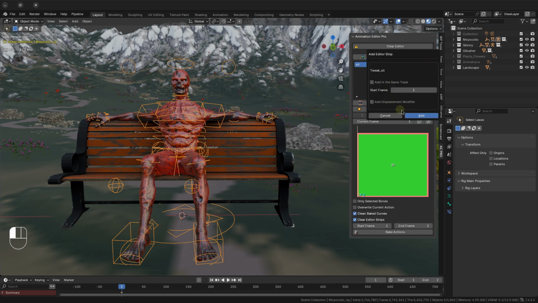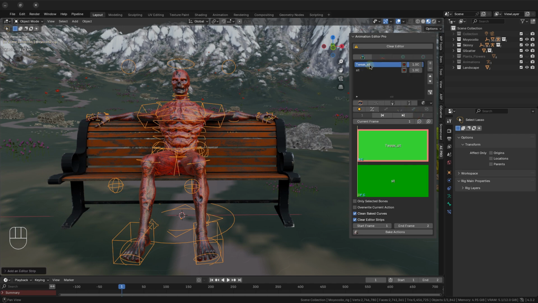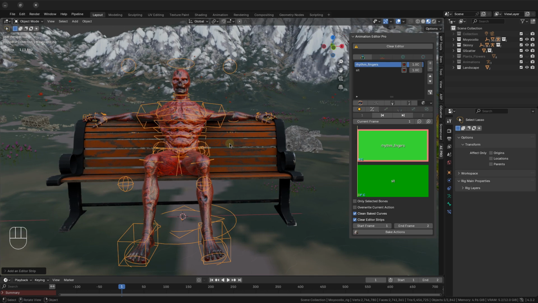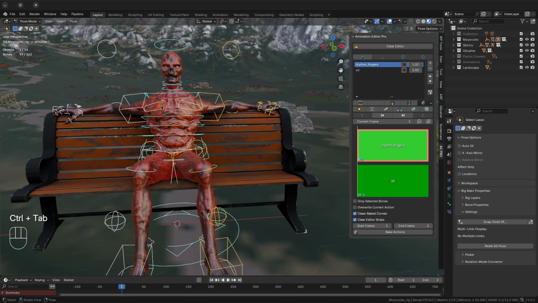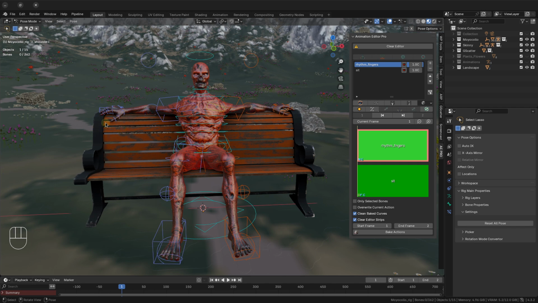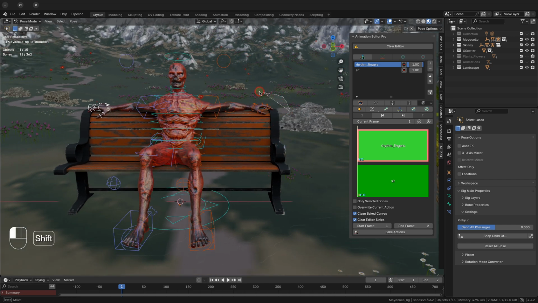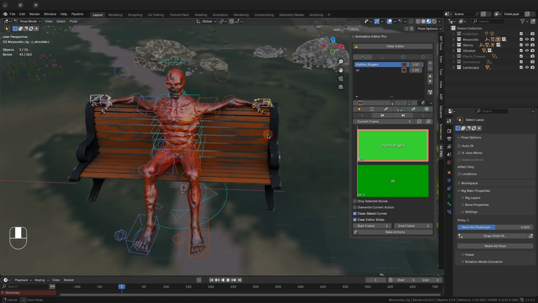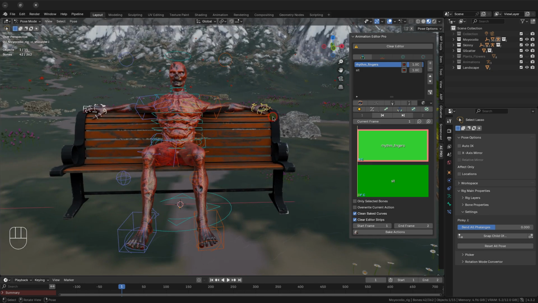Next, let's add another strip called Rhythm Fingers. This is for the finger animation. Select the finger bones, and since they're already in the right spot, just click Insert Keyframe.